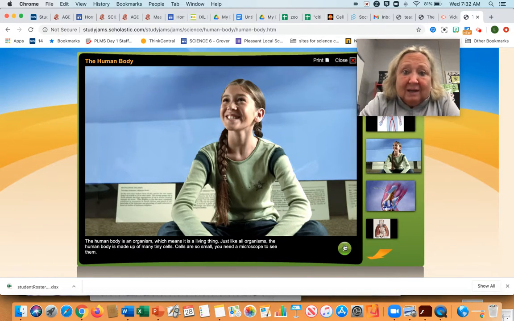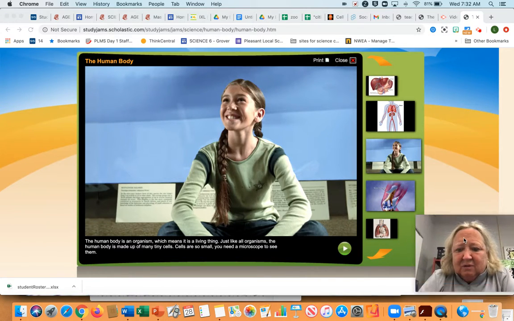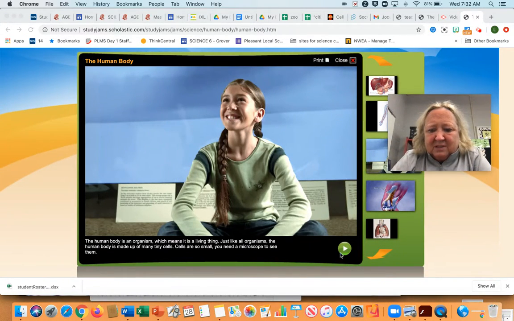Okay, so again, a very important word. You got to know this. An organism means any living thing. It's like one of the most important things you need to know out of this whole year. Okay, we've talked about, I think, that the human body is made of 10 trillion cells. And obviously, they are microscopic. You need a microscope to see them.